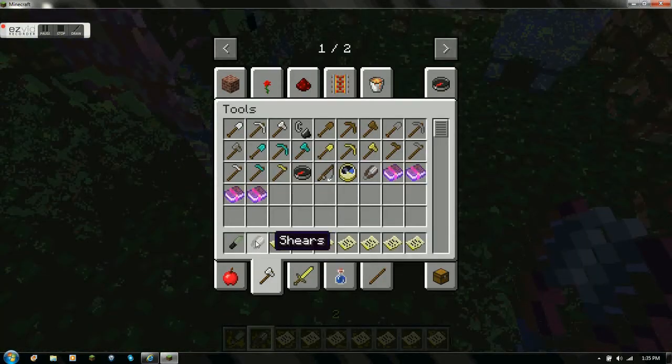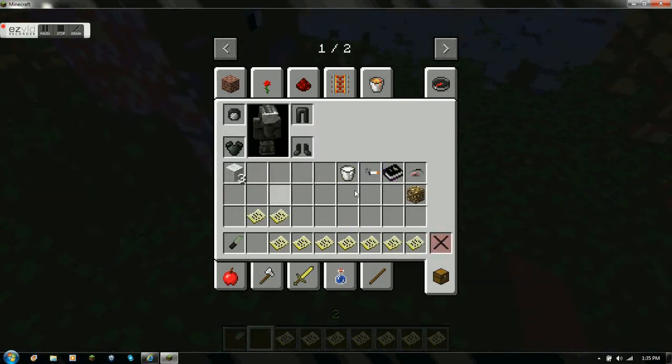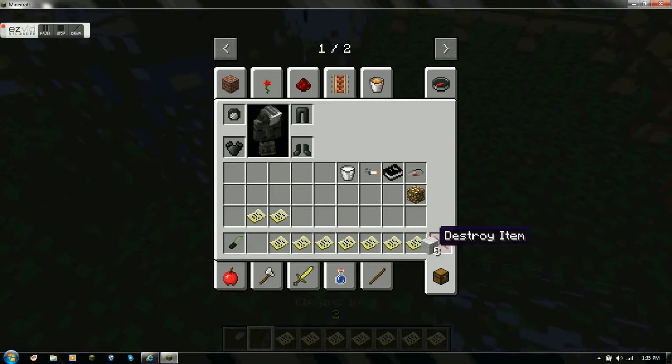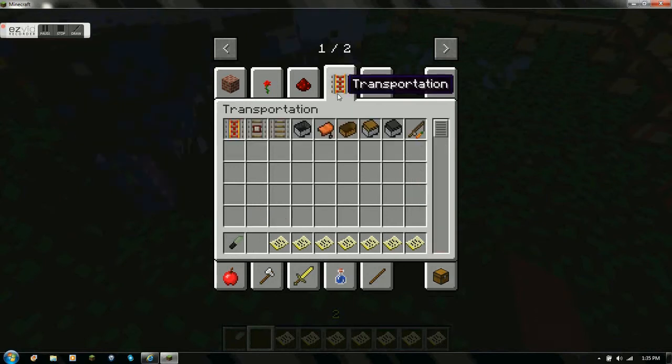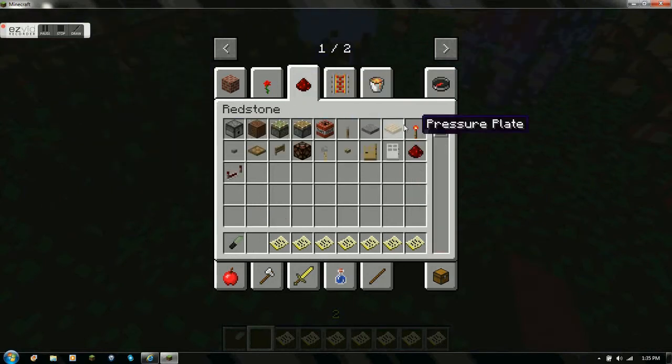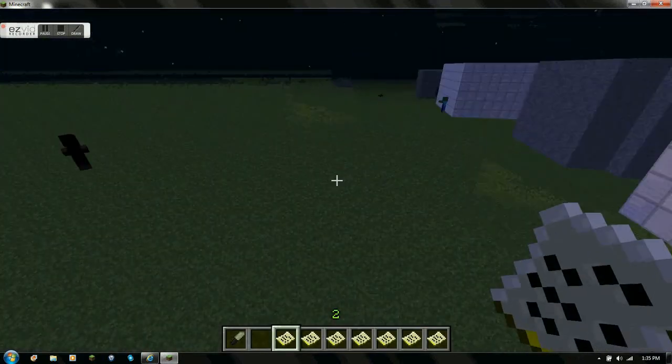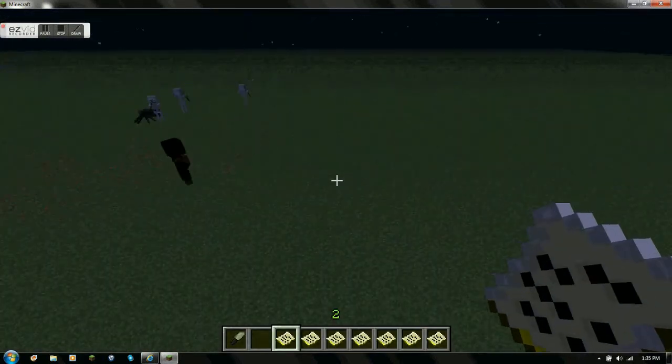And I'm gonna keep toying around with the electric wool because the last time I tried to use it, which was the first episode, I think, unless I didn't make that yet. Did I make that? I don't know. I'm gonna have to look for that. It didn't work. So I'm gonna have to go ahead and mess around with that, see what happens, see what works.